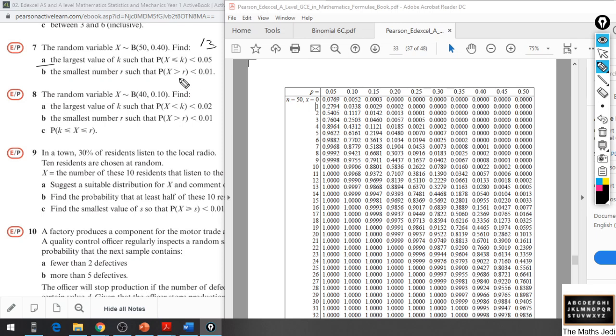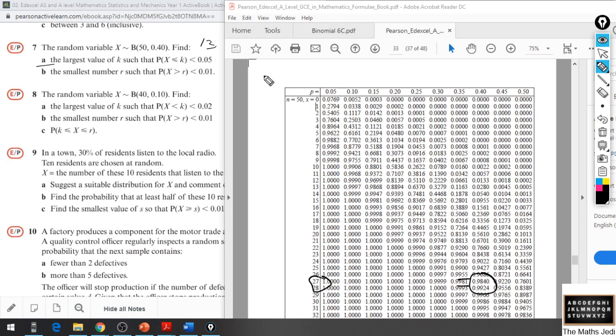This one here is a bit different. This is asking for the probability of more than something. So we have to use the fact that probabilities add to 1. So over here in the table, let's see what I can do to find that. So down here, I see these are the two values that are concerning me. Those values correspond to 27 and 28. Okay, a bit messy, but hopefully you can see that. So 27, first of all, is 0.9840, and 28 is 0.9924.